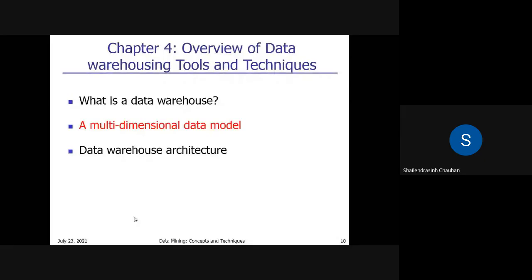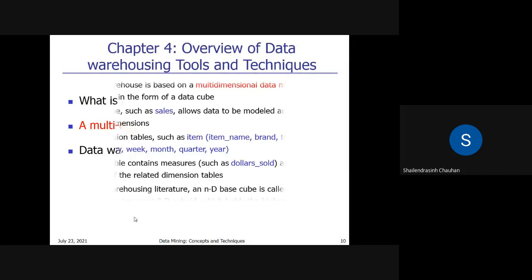So we'll see the multi-dimensional data model. Here data warehouse is based on the multi-dimensional data model.